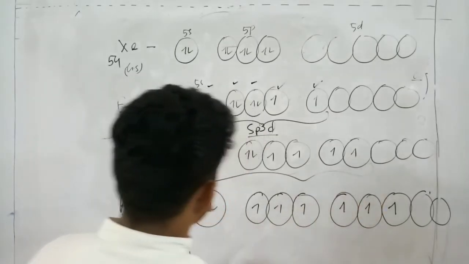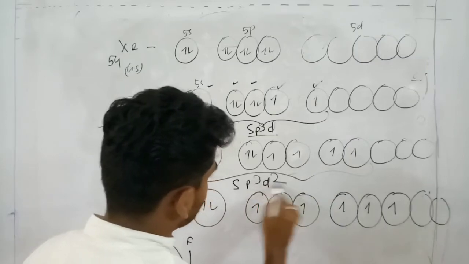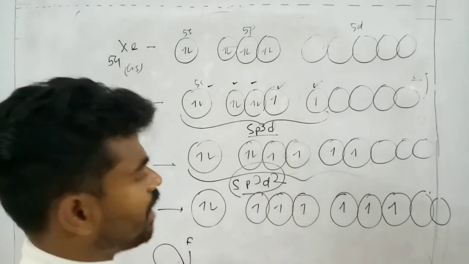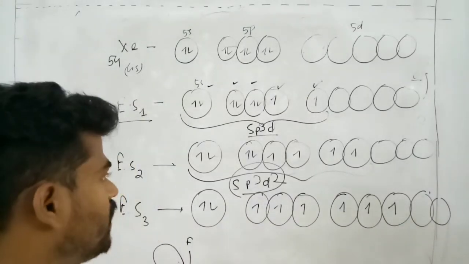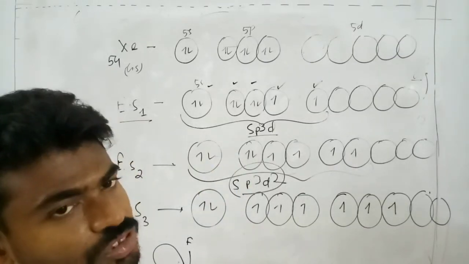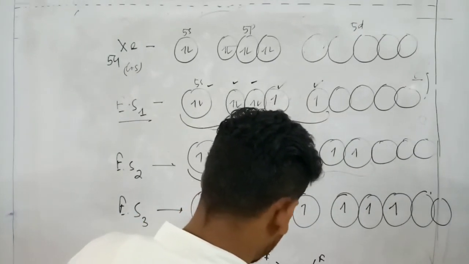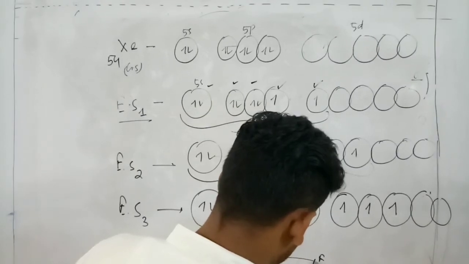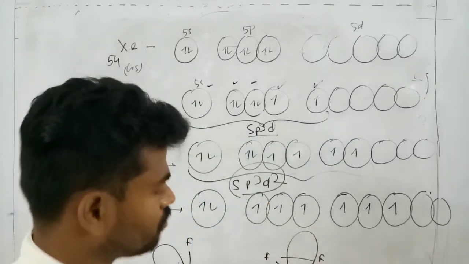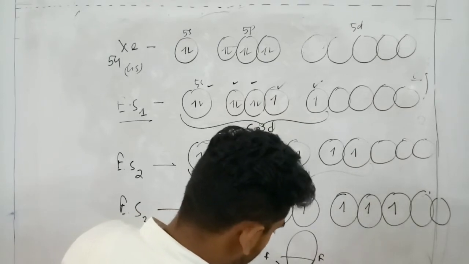Its shape is linear. Then back to the second excited state. Here the hybridization is sp3d2, 3 plus 2, 5 plus 1, 6. So its geometry should be regular octahedral, but due to presence of two lone pair electrons, its shape becomes square planar. So that will be Xe, 1 F here, 1 F here, 1 F here. So this is square planar geometry, and one lone pair lies above and one below the square planar plane. So its shape is square planar.